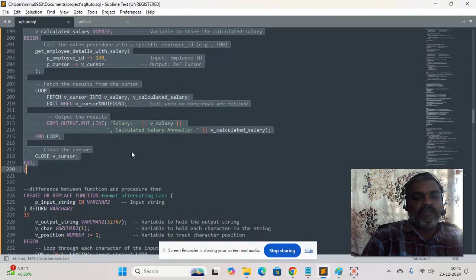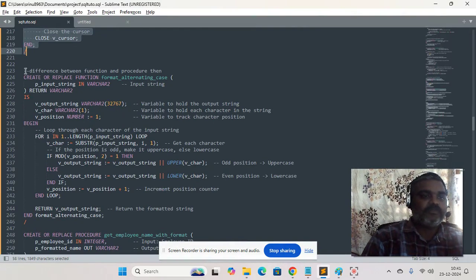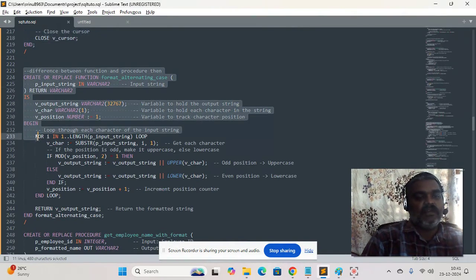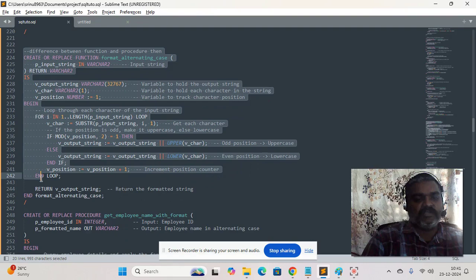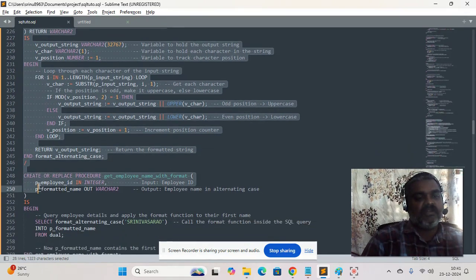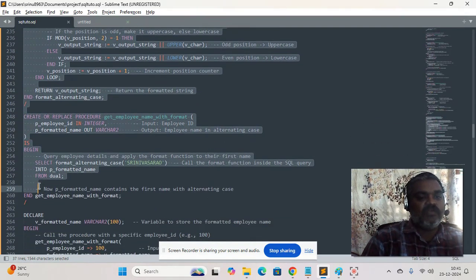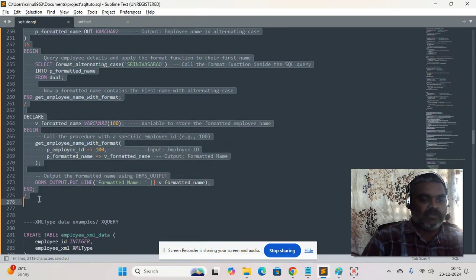The main purpose of the function is different from the procedure. Calling a procedure inside another procedure is a different concept, whereas calling a function from a procedure is a different scenario. But when we use the function and when we use the procedure, I'll explain that.